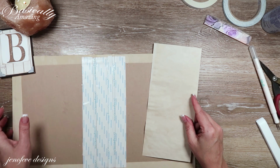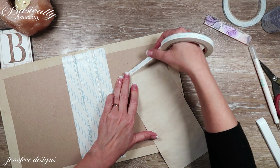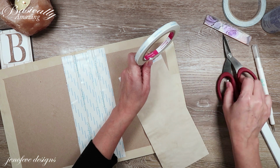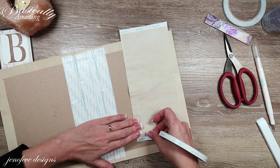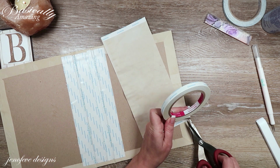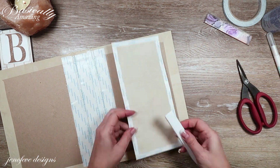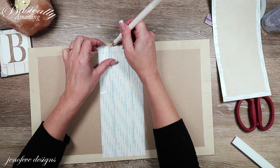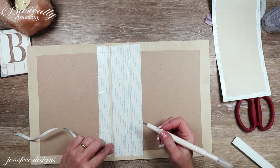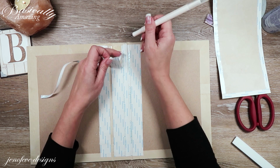So then on this paper, we are going to go around the edges. We're just literally going to simply go around all 4 edges. Top and bottom, we're going to do first. We're going to put a tape on first because we're going to leave that to last to take off. So now we're going to remove the back just to the inside pieces. We're going to leave those 2 1-inch on either side, and we're going to leave the tape. Whoops. And we're going to leave the tape on the paper, or the backing on the paper, I mean.